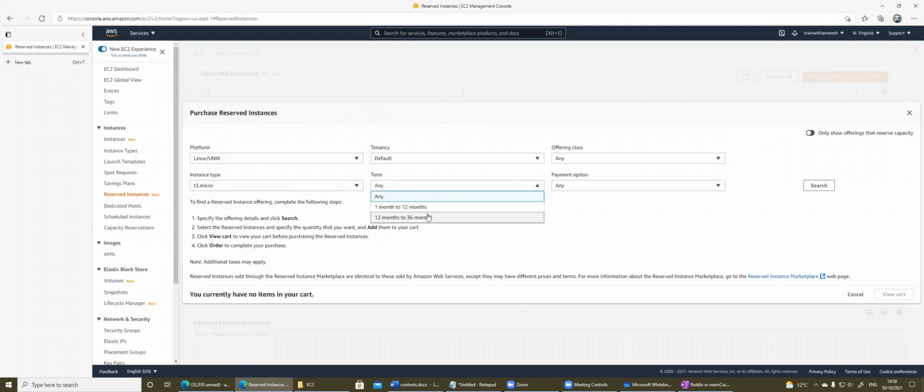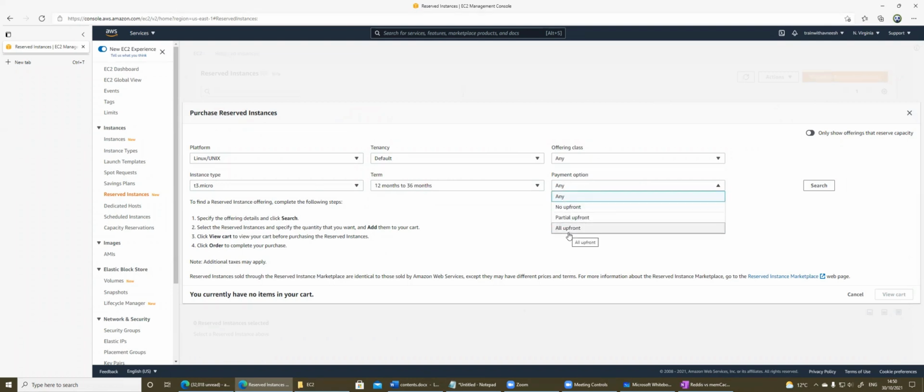So when you buy for 3 years, they'll give you reduced cost. They'll give you a discount for 3 years because they've already given you the machine for 3 years. They'll give you a heavy discount, right? And then you can tell how you want to pay. If you pay all upfront, it means you've already paid for all 3 years. You're not going to get any bill for the next 3 years for this EC2 instance. You've already paid upfront, so they'll give you a heavy discount.